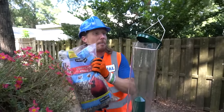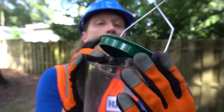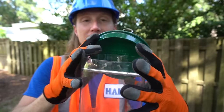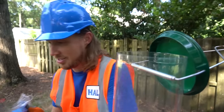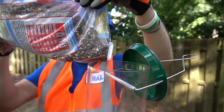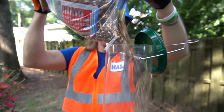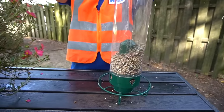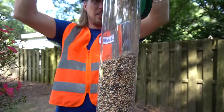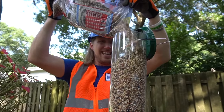And then we just gotta fill it up. Gotta fix that lid a little bit. Let's see. Open it up a little bit more. Oh, there it is. Oh, there we go. And in they go. This is gonna be a lot of birds, see. We're gonna see a lot of birds too. Oh, this is really cool. Look at how it's filling the cylinder up. I wonder how many seeds are in there.